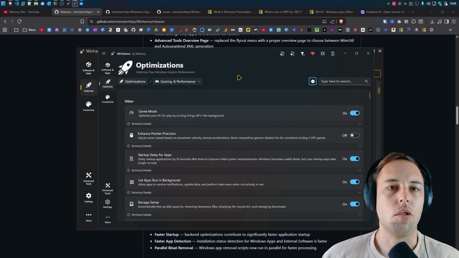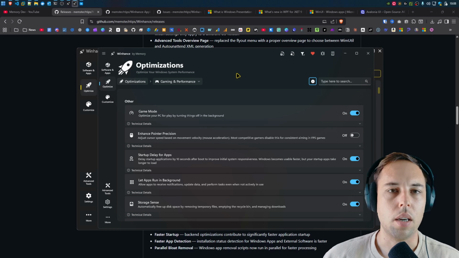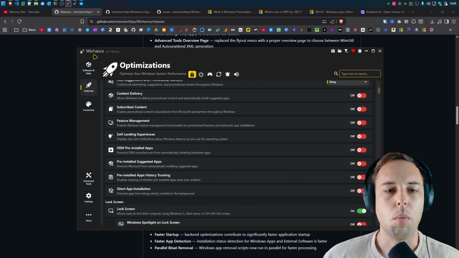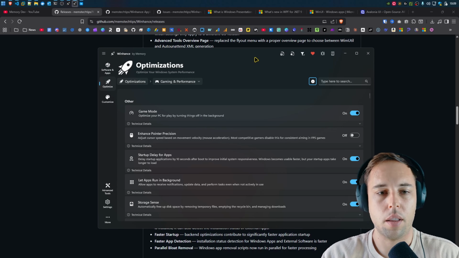And that's not just related to going from WPF to WinUI3, it's also related to the fact that in the back end, many of the PowerShell wrapper code has been replaced with the native APIs, which are just a lot faster and talk a lot faster with Windows. So Winhance basically communicates a lot faster with Windows than it did before.